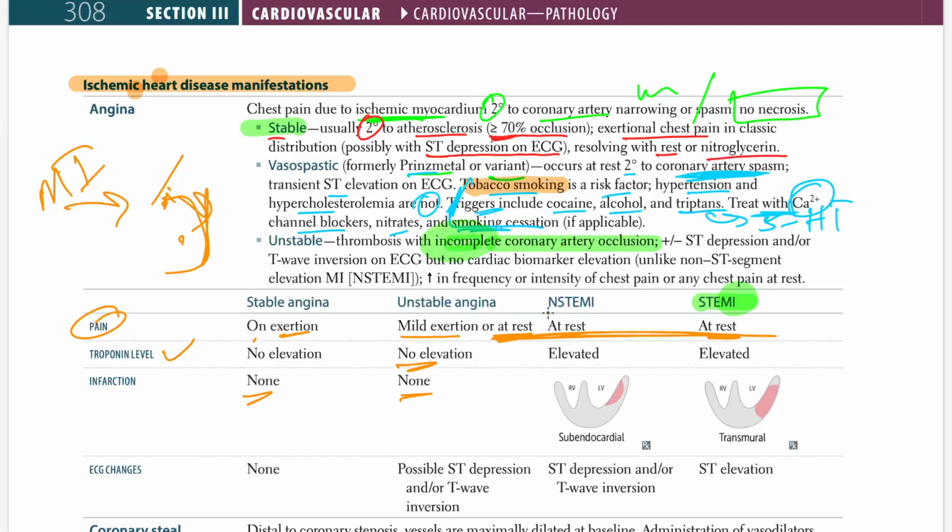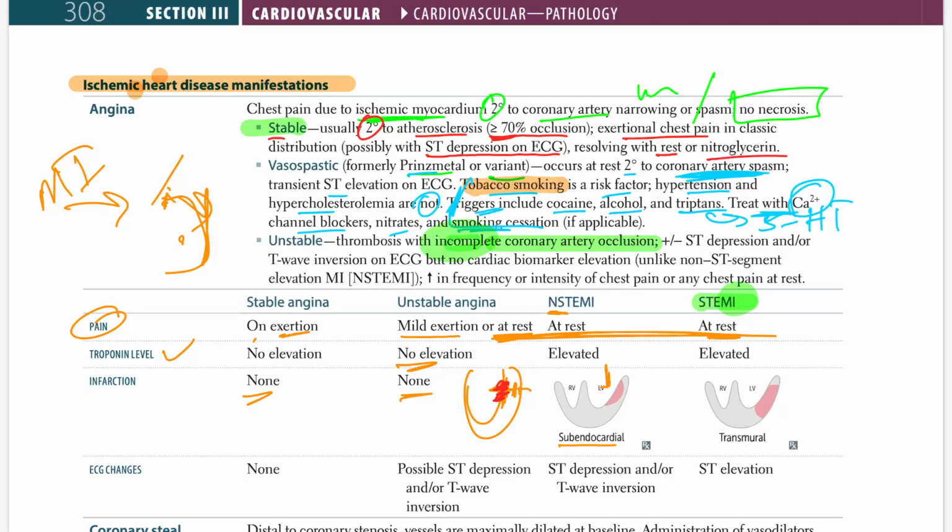The only difference is in NSTEMI, non-ST elevation MI, where only the subendocardium is infarcted, meaning the death of the tissue is only subendocardial, which is mentioned right here. So if you recall, let's say this is your heart, you have the endocardium, which is just the first layer here. Then you have a bigger, thick layer called the myocardium. And then you have this epicardium, right? So here we're just talking about this endocardium being infarcted, meaning death has occurred in these cells.